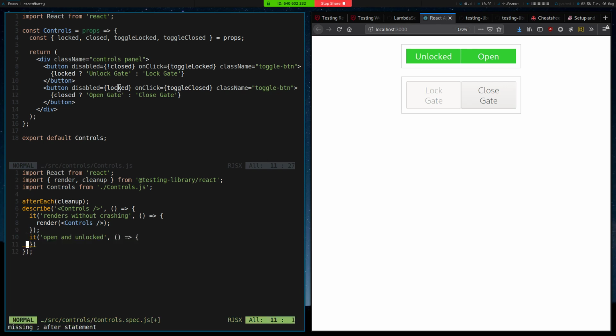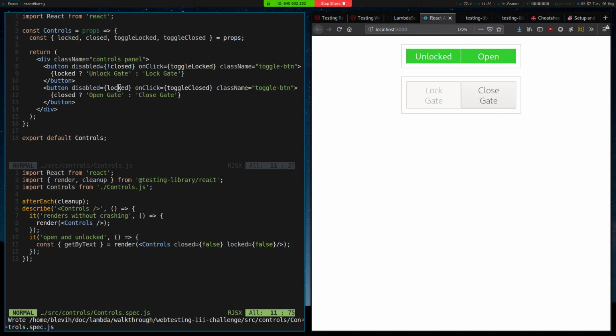And we're going to get our getByText function. And we're going to get this from our render of our controls. And I'm going to start by just giving it locked as false and also closed as false. And we'll worry about those callback functions in just a minute.